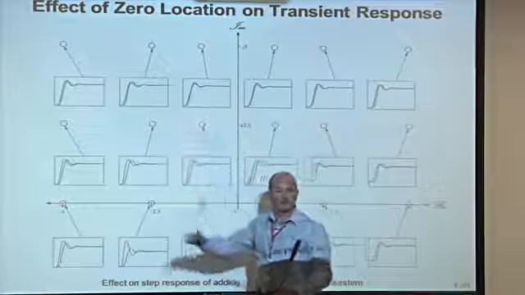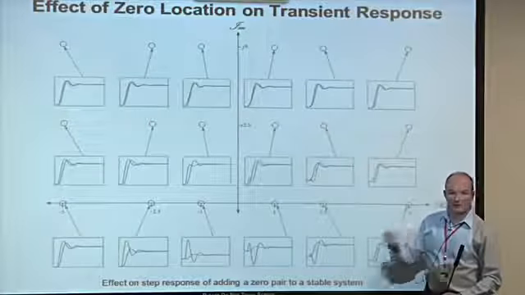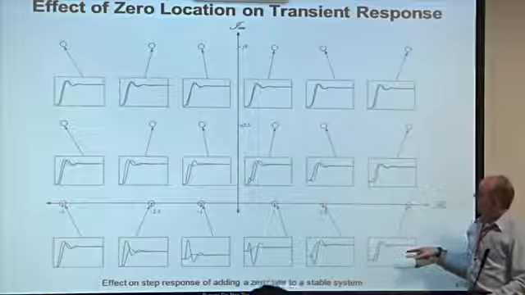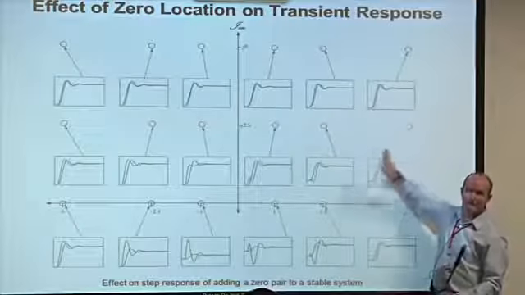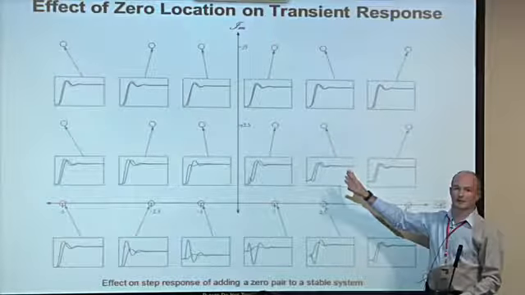On the right half plane side, what we have is undershoot and a longer rise time, a very pronounced undershoot here, but getting less and less. And those effects, again, are getting less and less as we get further away from the origin. So you can see graphically now the effects of second-order zeros on transient response.